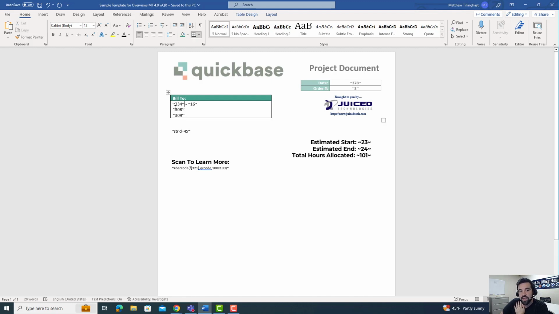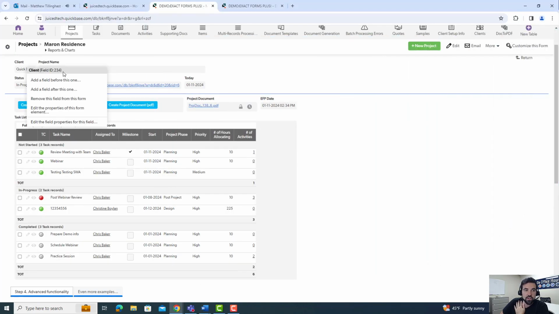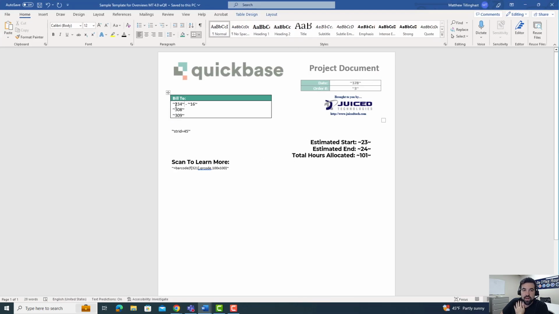These are master table information. So let's go ahead and check out the fields. So we have 234, we have 16. All of that information is being pulled right into that document here. So tilde is next to the one on the keyboard. Field ID, tilde. That's how you map your document.